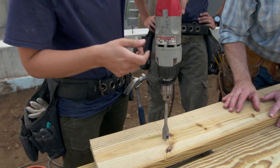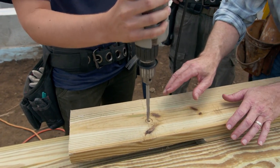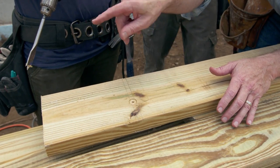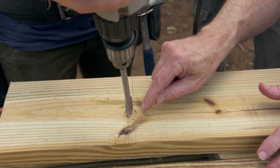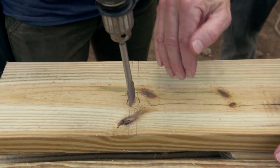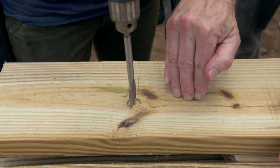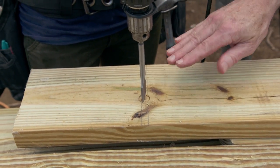You can start to drill right there. One thing I want to tell you about using the bit — we want that hole to be straight, so put the drill back in there. See how you can see the edge of how deep you're going? If you start seeing it go deeper on one edge, that means you're getting out of square to the wood. So keep that in check both ways — look at that hole, and if it's even, you're doing great.